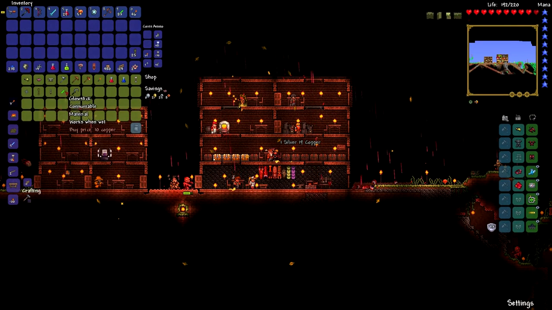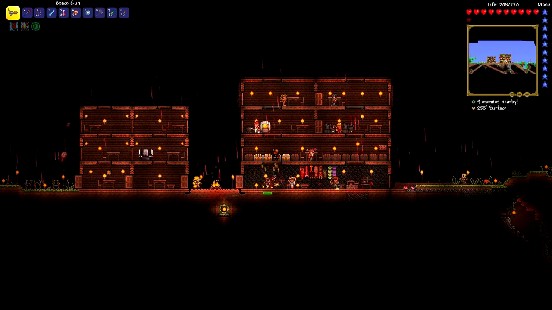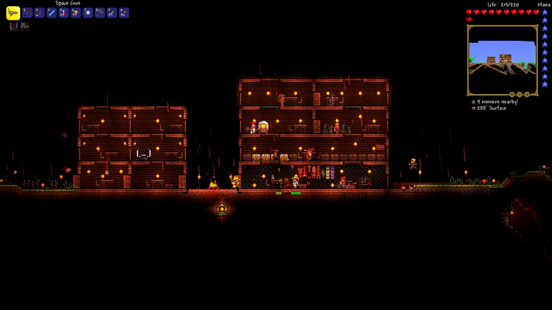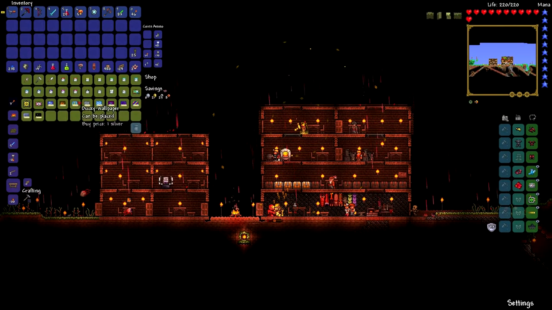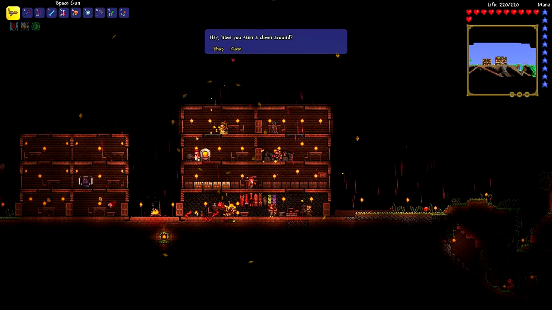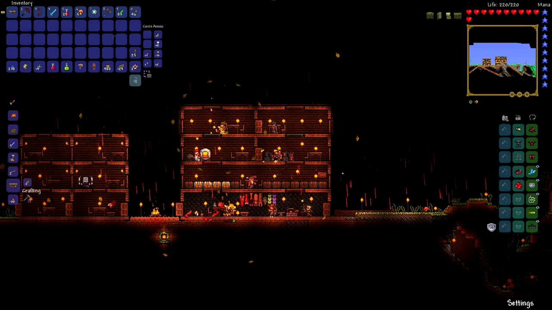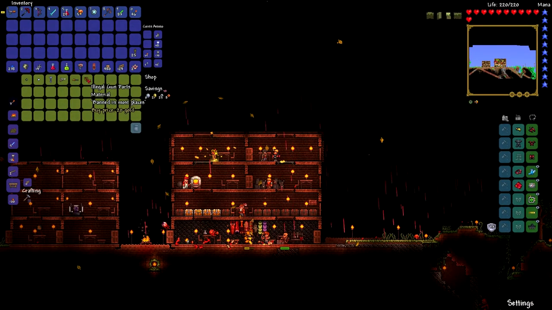Let's do some business. I'm told a lot of these people sell different things on a blood moon, which I would not even have known to check if I didn't just read that, thankfully. And then Scott. Back again, Scott, with your destroying all the noobs. All titanium white, don't even ask. I don't really care what you sell, to be honest. Hey, have you seen a clown around? What is this? Hey, quick, I got a date with Amy in an hour. What the heck? Illegal gun parts. Banned in most places.